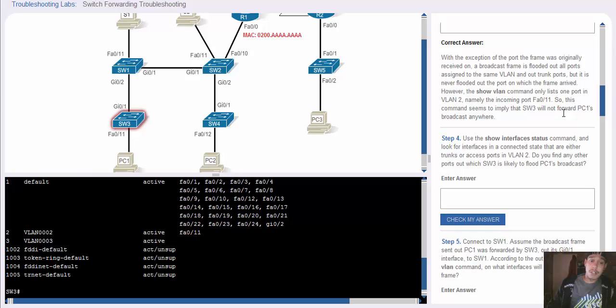Yep, it does for now, because like I say, it does forward it out of trunk ports as it says there. However, we know that gigabit Ethernet 0/1 is a trunk port because it's not listed here next to gigabit 0/2, and it's not listed anywhere else, so it's been removed because it's a trunk port. So it'll go across the trunk port, but then like I mentioned earlier, we don't know where it's going to go from there because we don't know what's assigned to VLAN 2 from here.